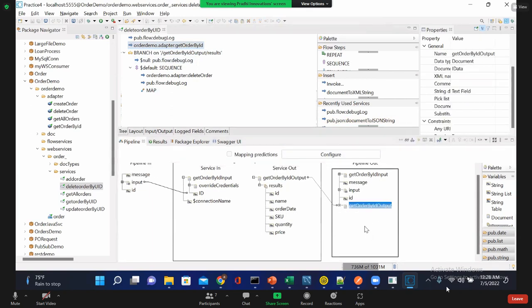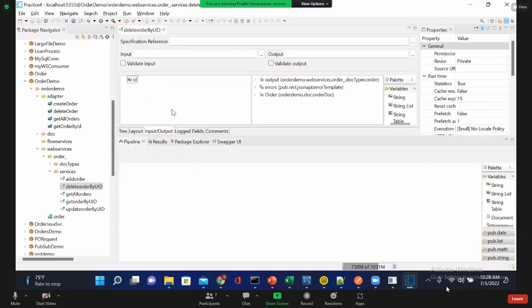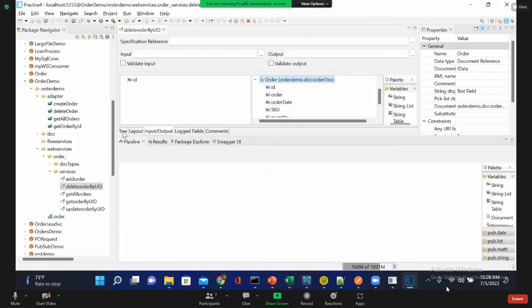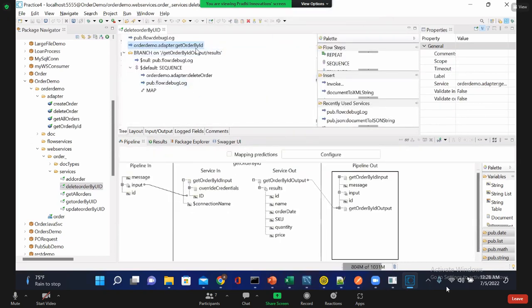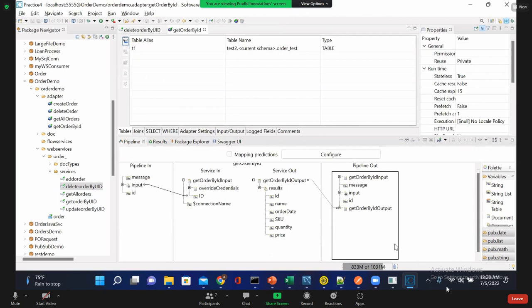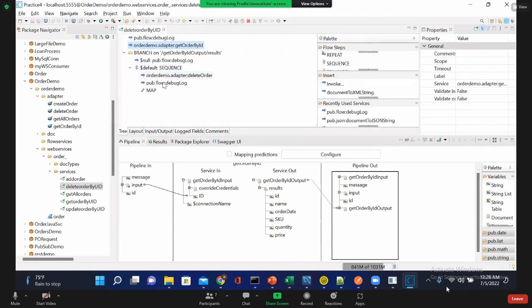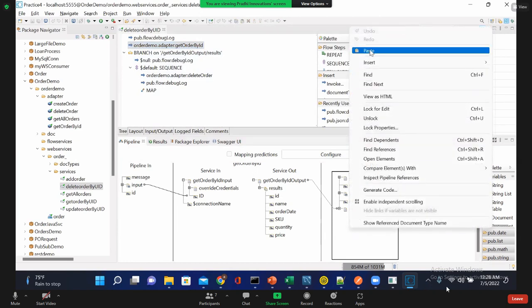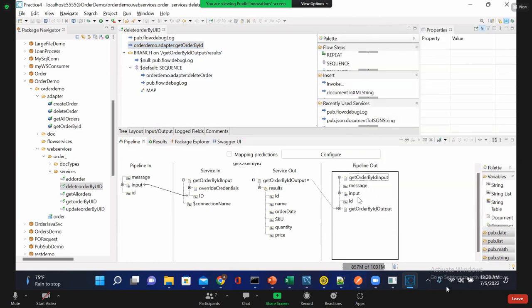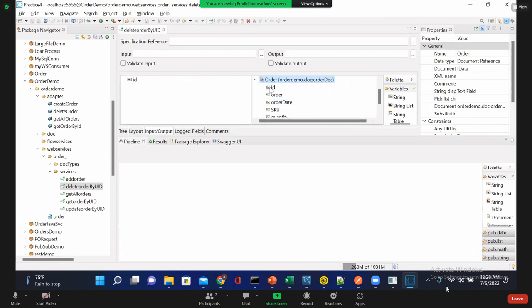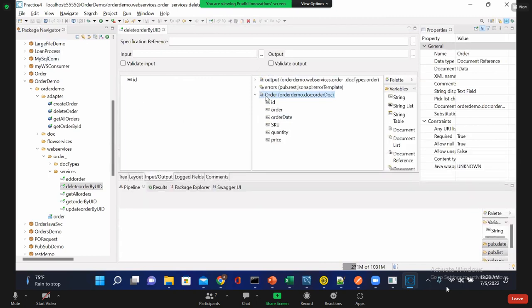Okay, so here let me go to my order. This order, what I will do now, I will copy this one and go here. So this logic we need to build everything. This one is just a test, and I am testing that one. So here my pipeline output, I will paste it. Pipeline output is already there. Order get by ID, input is there, output is not showing. Why? Here we have created this order, still it is not there in my pipeline.